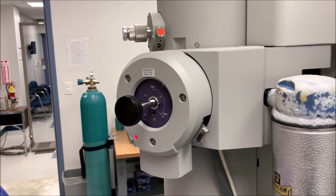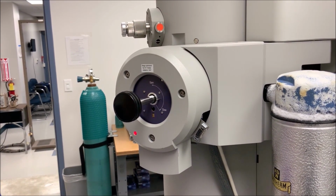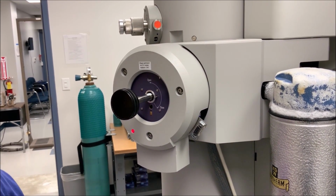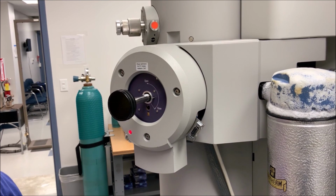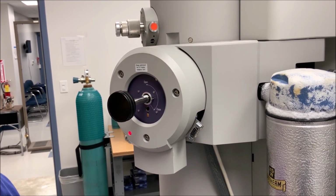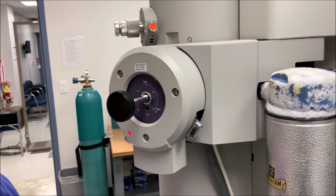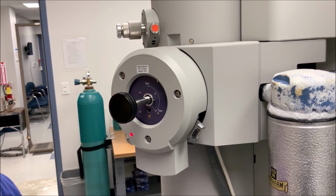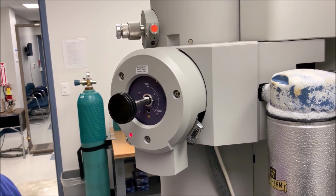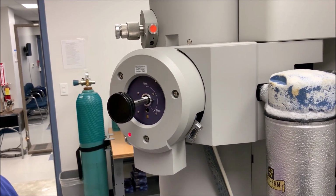Push the holder into the airlock until a firm stop is felt, then release your hand from the holder. Notice that the red light on the airlock will turn on, indicating that the airlock is being actively pumped out. While the airlock is being pumped out, make sure that single tilt holder is selected in the microscope control software. Otherwise, the light will stay illuminated even though evacuation of the airlock is complete.